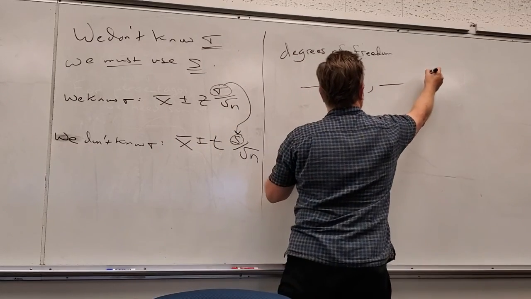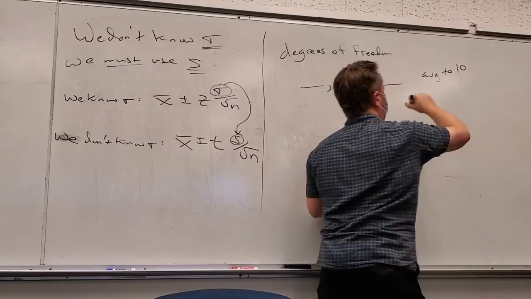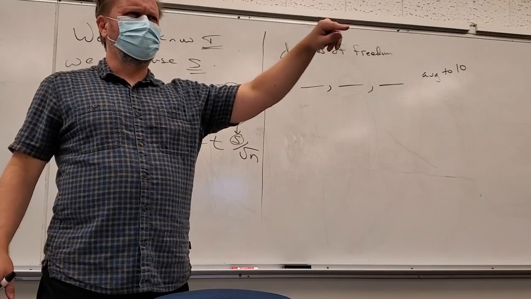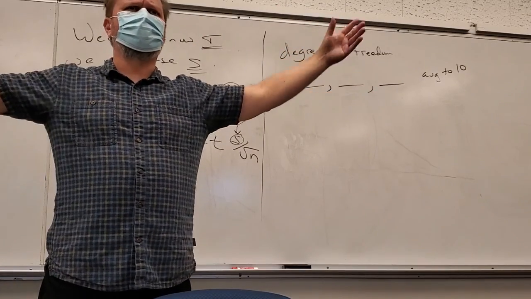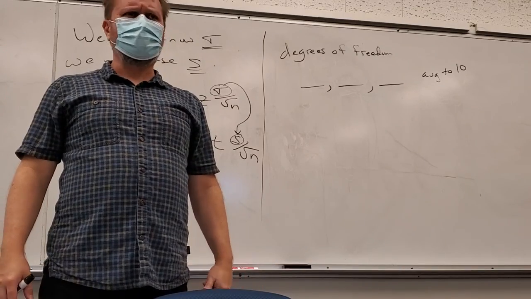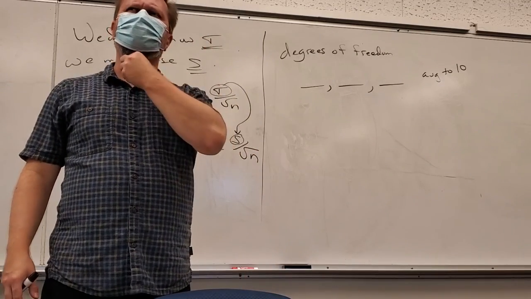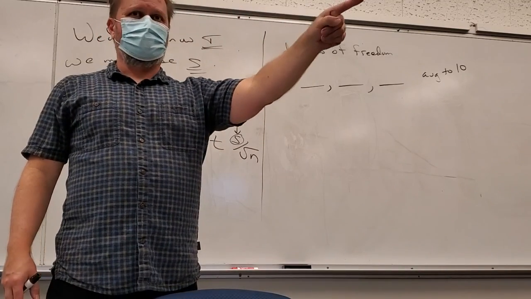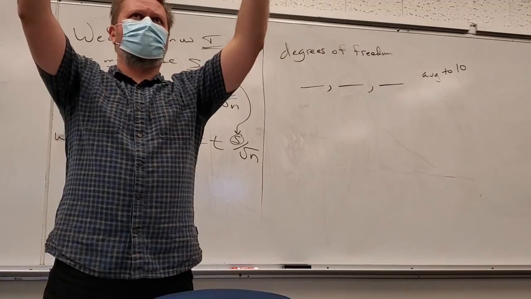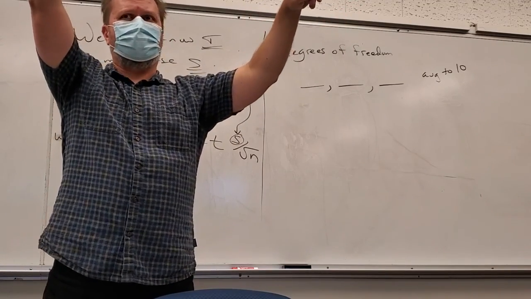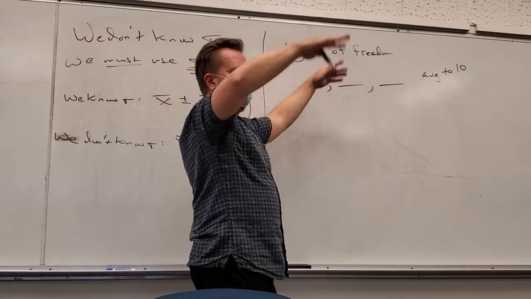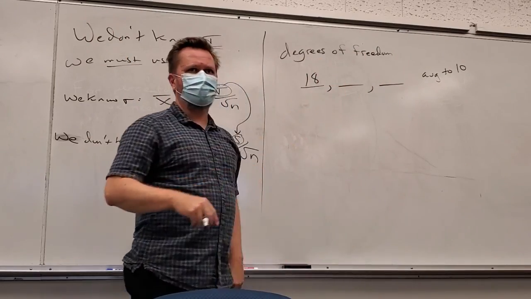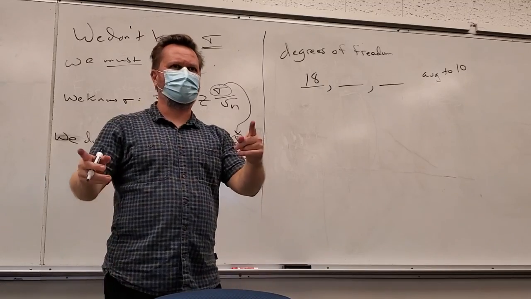Yes, maybe? So, just to do this again, let's see this. If I had 3 numbers that average to be 10, do you know anything about the 3 numbers? You know any of the individual numbers? If you only know they average to be 10, does any of them have to be 10? No. But what do we know they have to add to be? 30. Because the average is 10, you add them up, divide by 3, you get 10. It's got to be 30 then. So can you just make up the first number? Yes. Give me a number. 18. Somebody else give me another number. 29. 2.